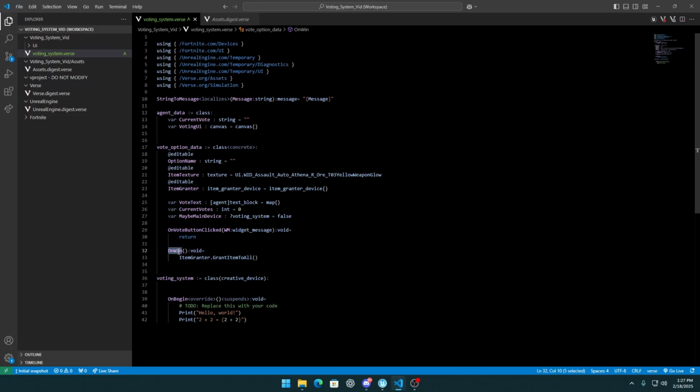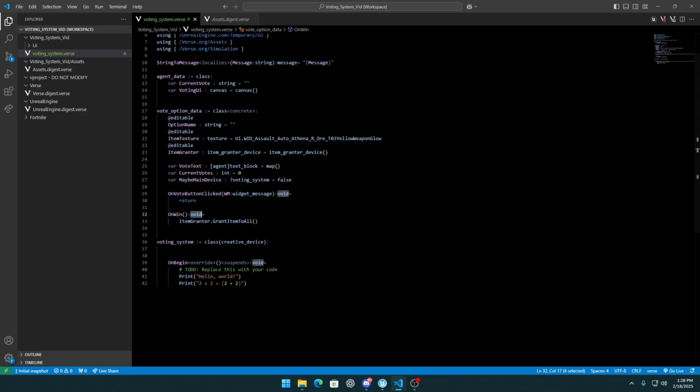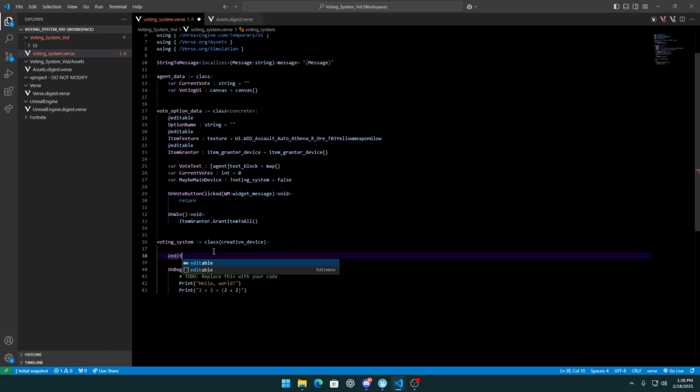I made it in a function because maybe you will have some more complex things, like for example map selecting or whatever, and you want to teleport players to different maps. So you can do it in this function. And if you don't know how to teleport players with maps, you can watch my previous video about UI teleport and take the teleporting stuff and put it here if you want. Okay, so go to our voting system and set up this one.